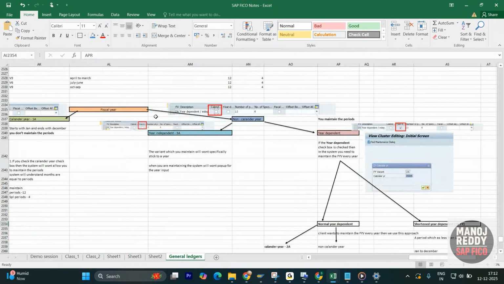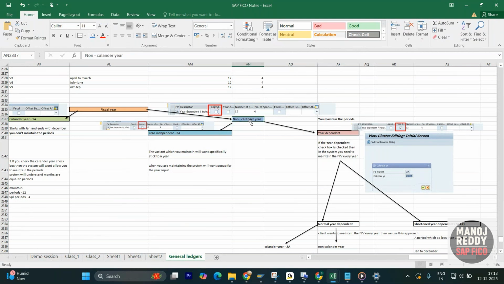Now, if you uncheck this box, the system will understand that you are not editing the particular fiscal year every year. If I uncheck this checkbox, which is year dependent, the system will understand that I will maintain the fiscal year variant only one time, and after that, this fiscal year variant will be used in every year.